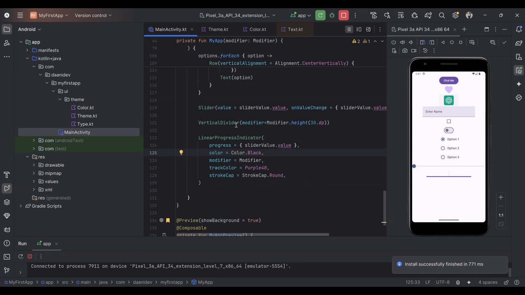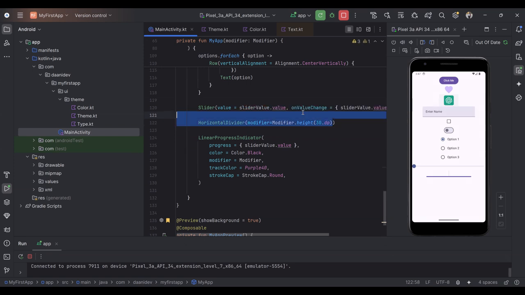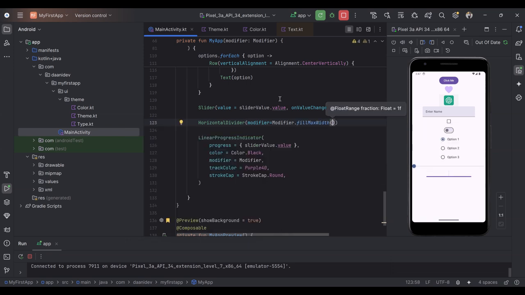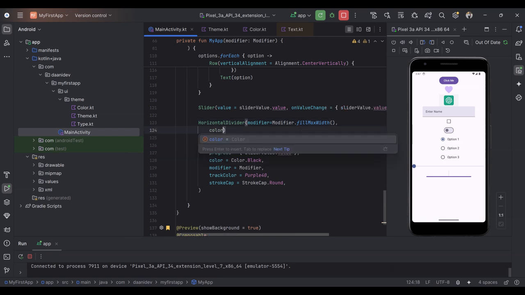You can see here. Now we need to define a horizontal divider, and define modifier dot fillMaxWidth, and the color should be black, color dot black. Let's run the application again.